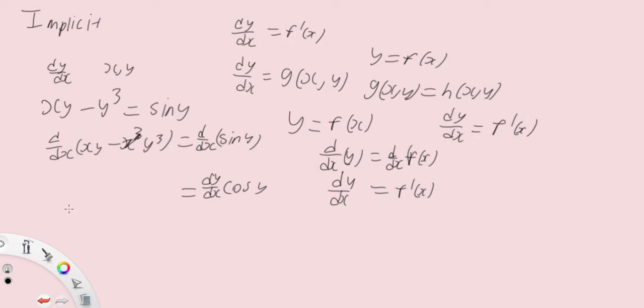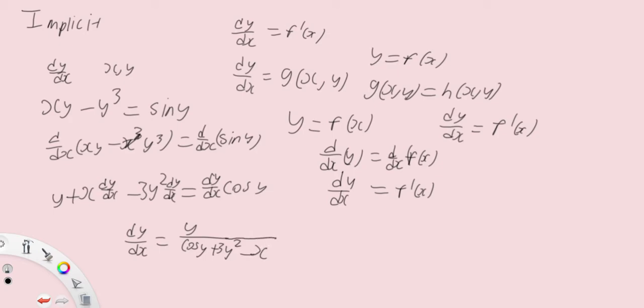Left side, xy, product rule, same thing. Differentiate x with respect to x, I get back 1, then times y, so 1 times y is y. Plus sign, because it's the product rule. Now I differentiate y with respect to x, I get back dy/dx, and of course I times the x. Power rule, same thing: bring down the power to the front, reduce the power by 1, differentiate inside, dy/dx. Simplifying, I then have dy/dx equals y over cosine y plus 3y squared. Obviously I skipped some steps, but you end up with this expression.